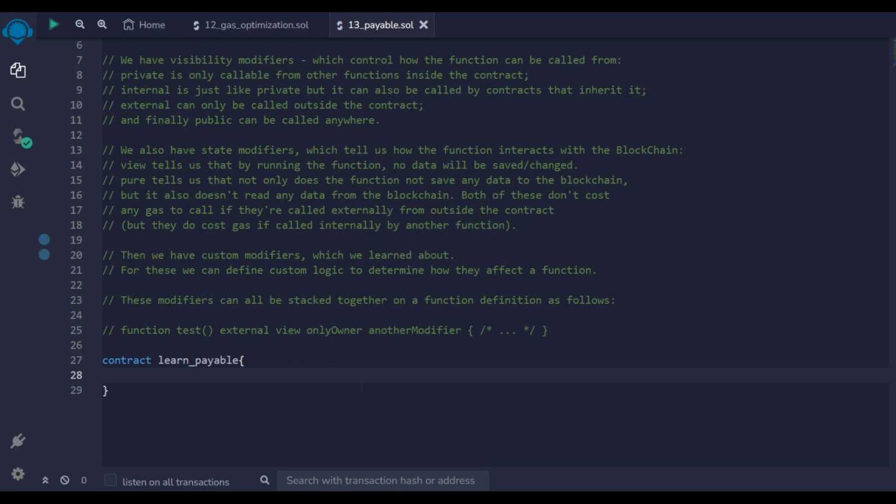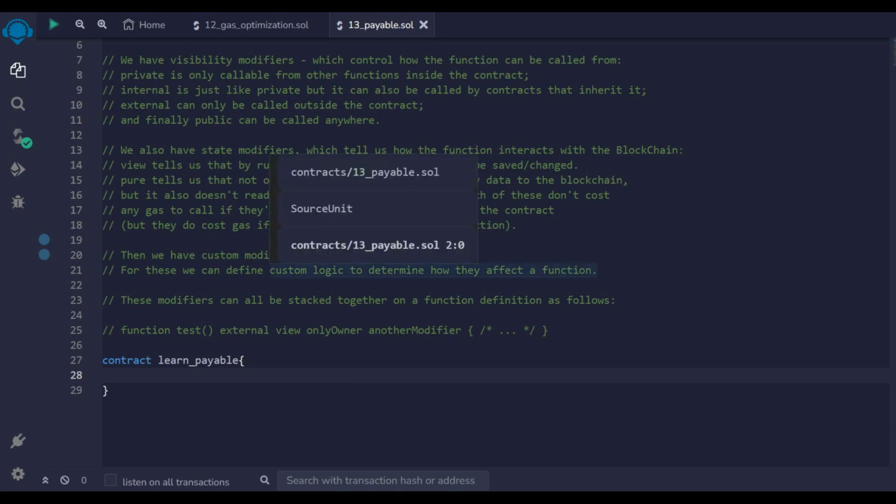Because the money, the ethers, the data, which is the transactional payload, and the contract code itself live on Ethereum. That is why it is able to send ethers or money when you transact. So let's move ahead and see how we can create functions and variables as payable.